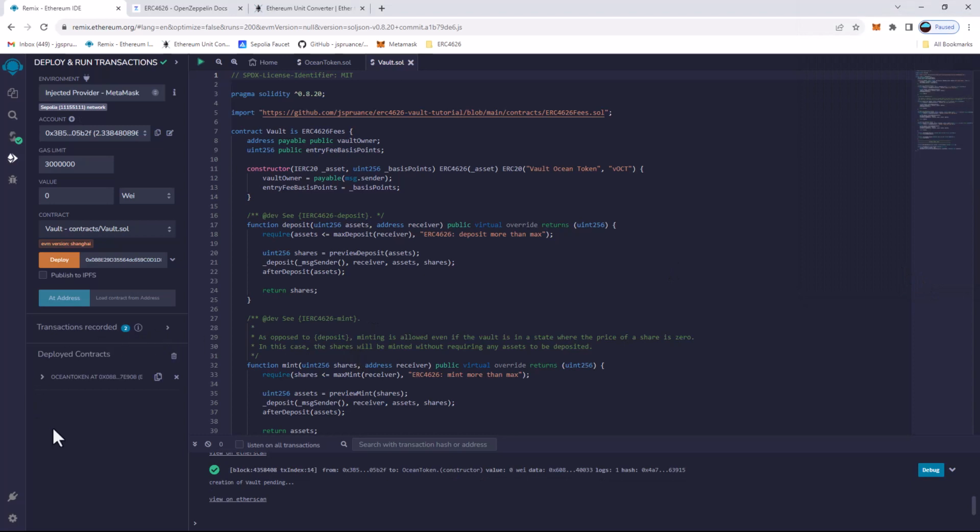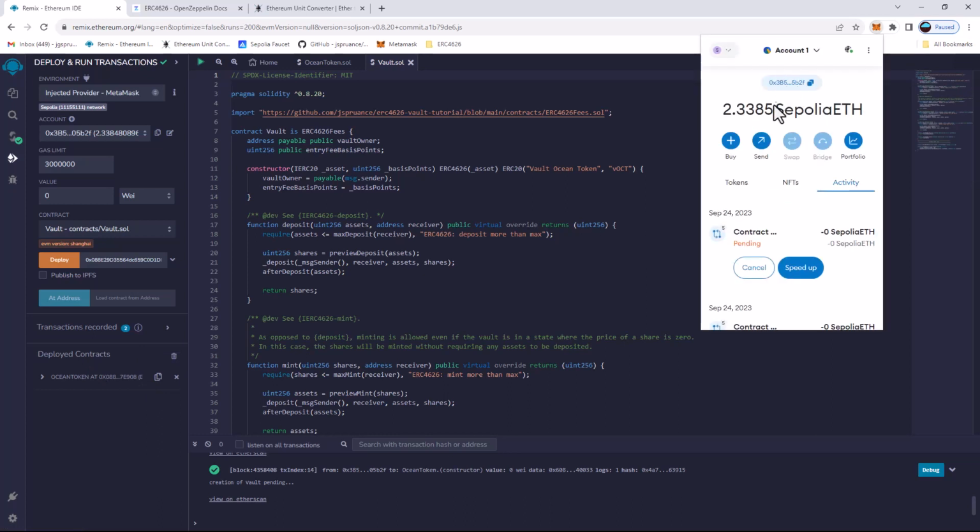Perfect. And while we're waiting for that, I'll go ahead and import the main token and send some over to account 2 as usual.